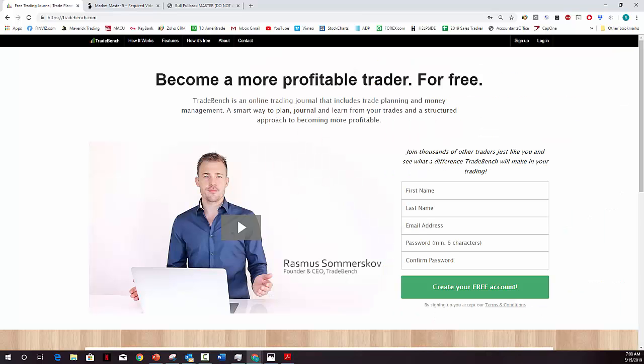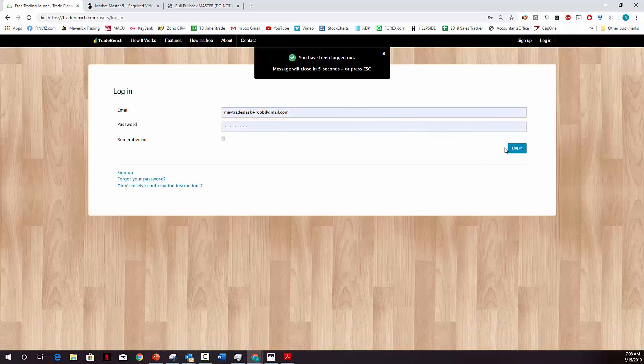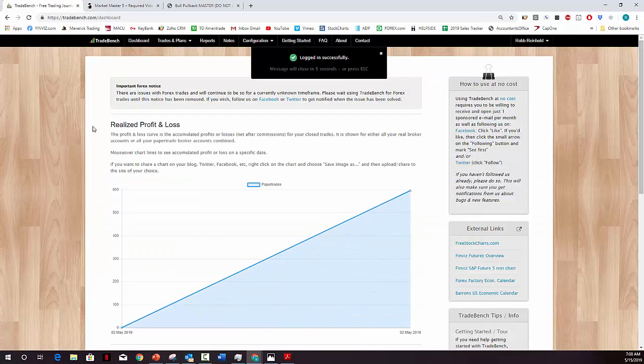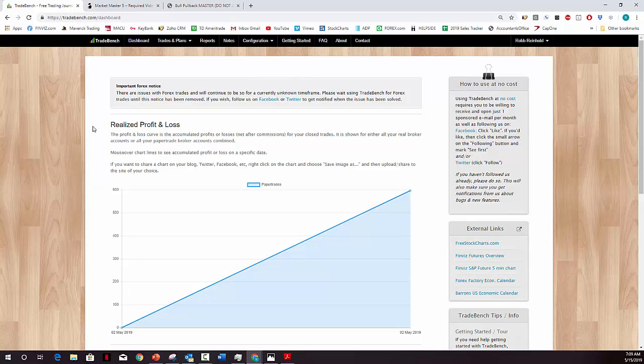So you are going to go to TradeBench.com, hit login, and log in with your username and password. Once you've logged in, it is going to drop you at the dashboard. Now again, until you get everything set up and get trades put in, the dashboard is going to look just like this. Not too exciting. What I really want to do is point you over to the configuration. This is where I want you to go when you get into TradeBench for the first time, because we need to set up everything in configuration, so that when you put in your trades, everything is already completed.